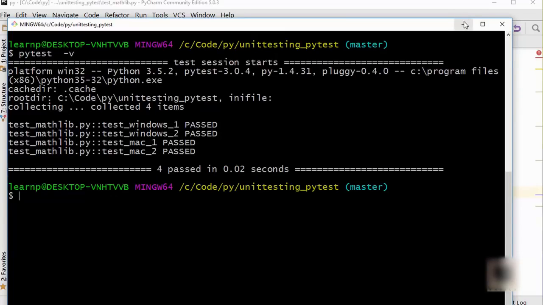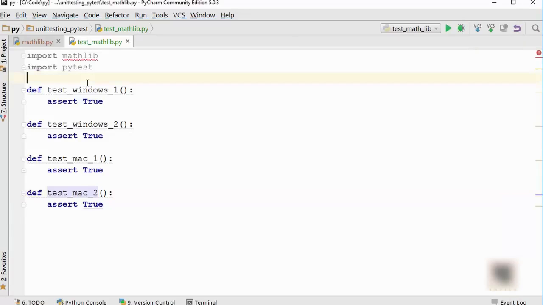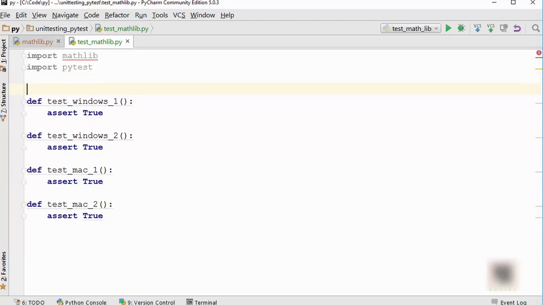Now I'm doing, let's say, my testing on a Windows machine, and I can only run Windows tests, I cannot run Mac tests, so I want to skip them. So how do I skip them? One option is you use the name, but let's say I don't want to use the name option, because sometimes you might have 1,000 or more tests, and you don't want to go and name your test as Mac. I mean, that's just a restriction that no programmer or QA person likes. So you will use custom markers in that case.